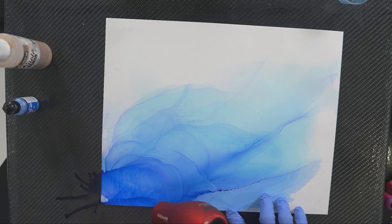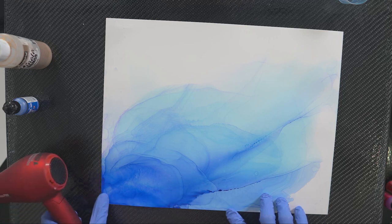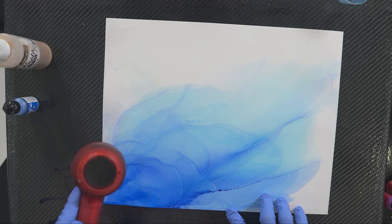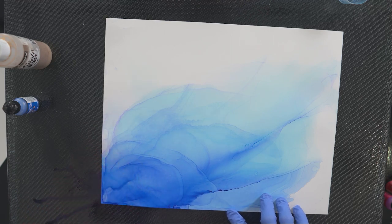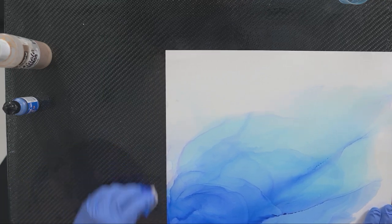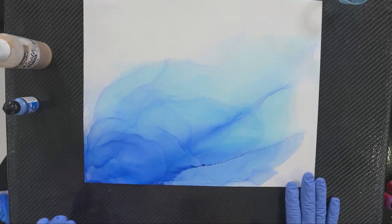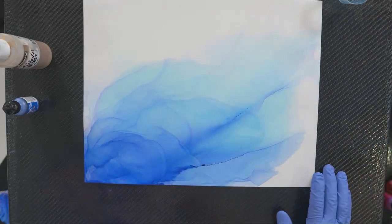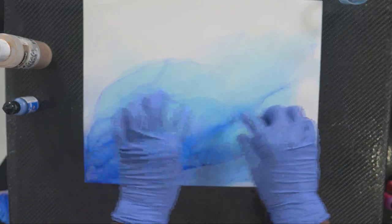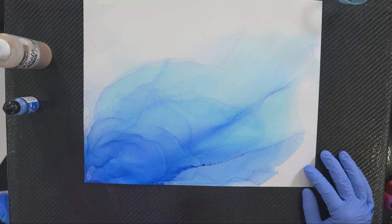Push it all off because I don't need this much on the base layer. All right, since this is a demonstration, I'm gonna show you how I'm gonna attack this now. I've got all this soft stuff happening and it's all down here. Now I could have controlled it and had it here and then pushed everything back up to the center. But I want to show you just how wisping, how we can achieve this.